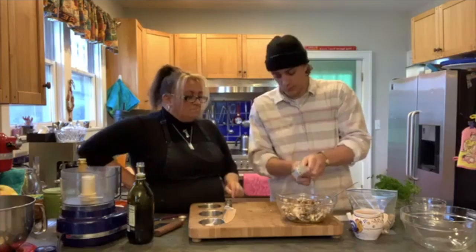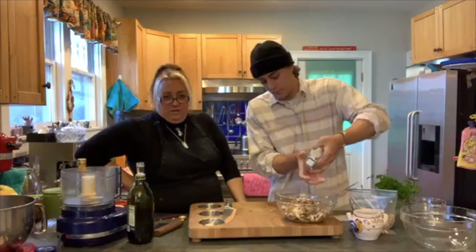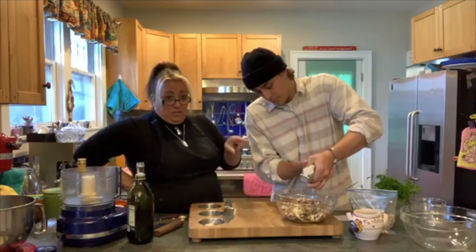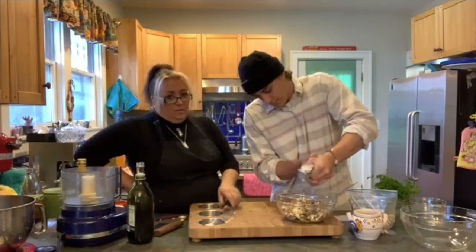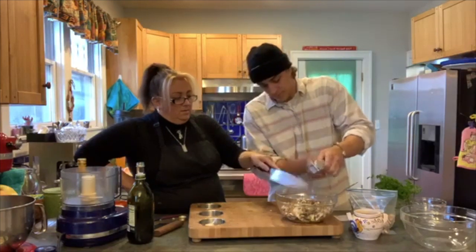Okay, and let's do the other one. Since those first two didn't have skin on them, we didn't have to take it out. When you've got skin on it and you squeeze through this, then you want to pull it out each time. Okay. Ta-da! Teamwork.